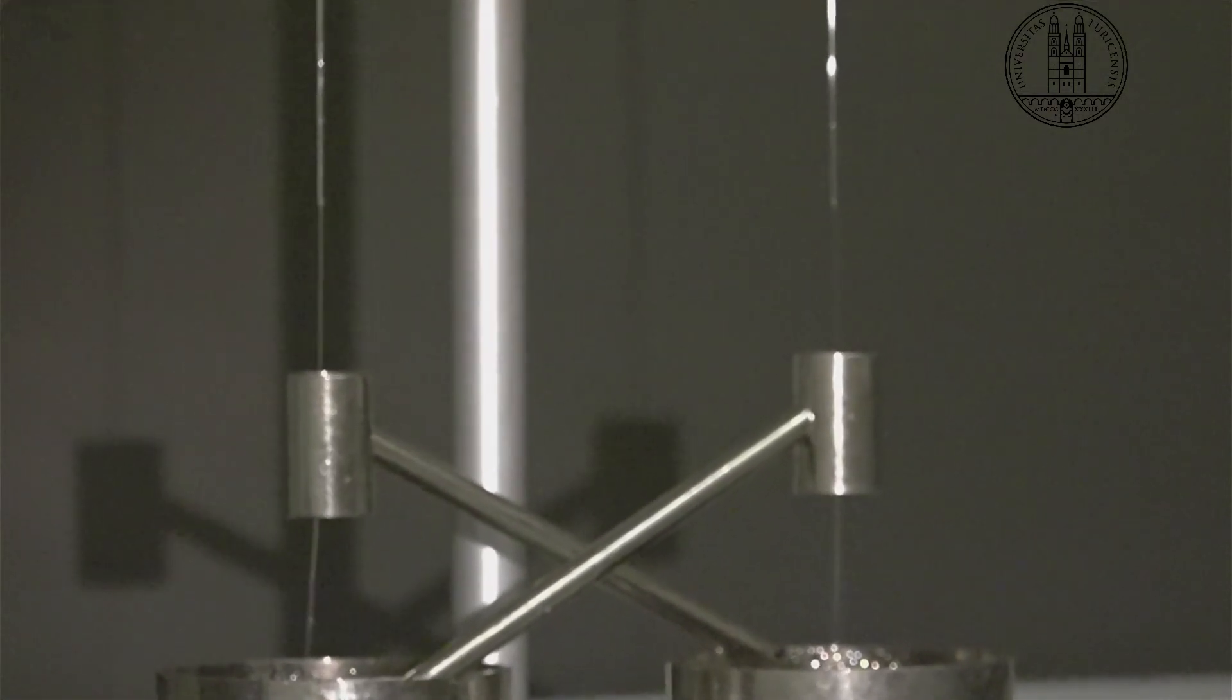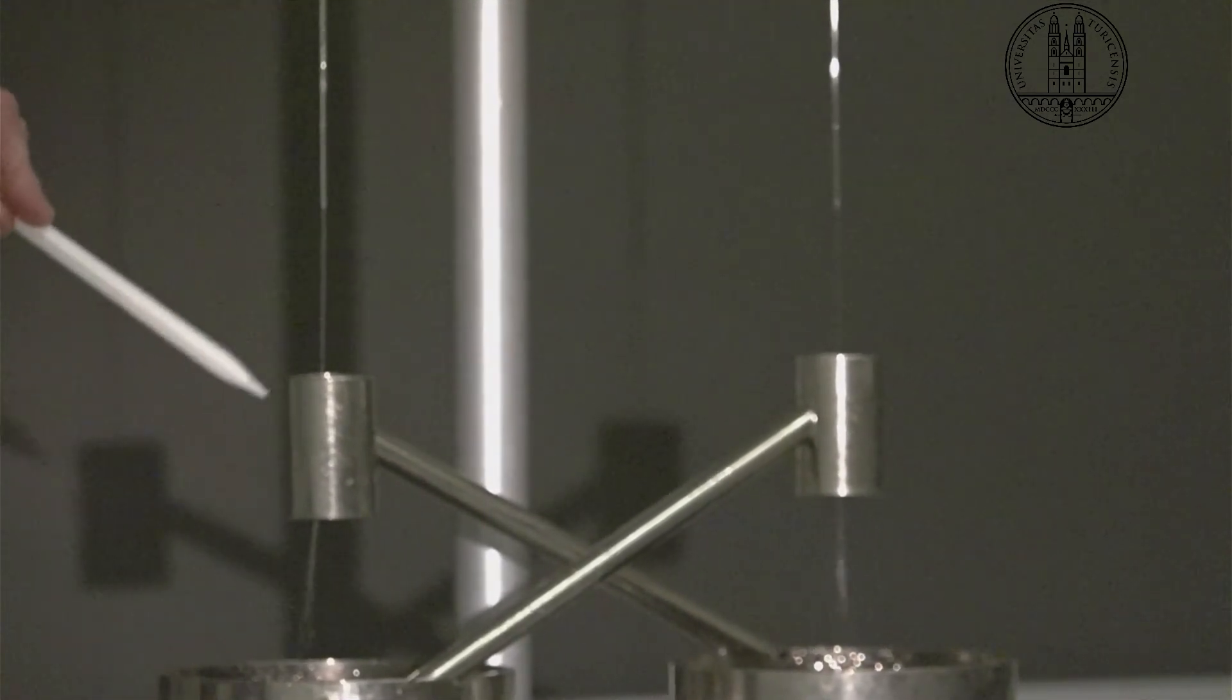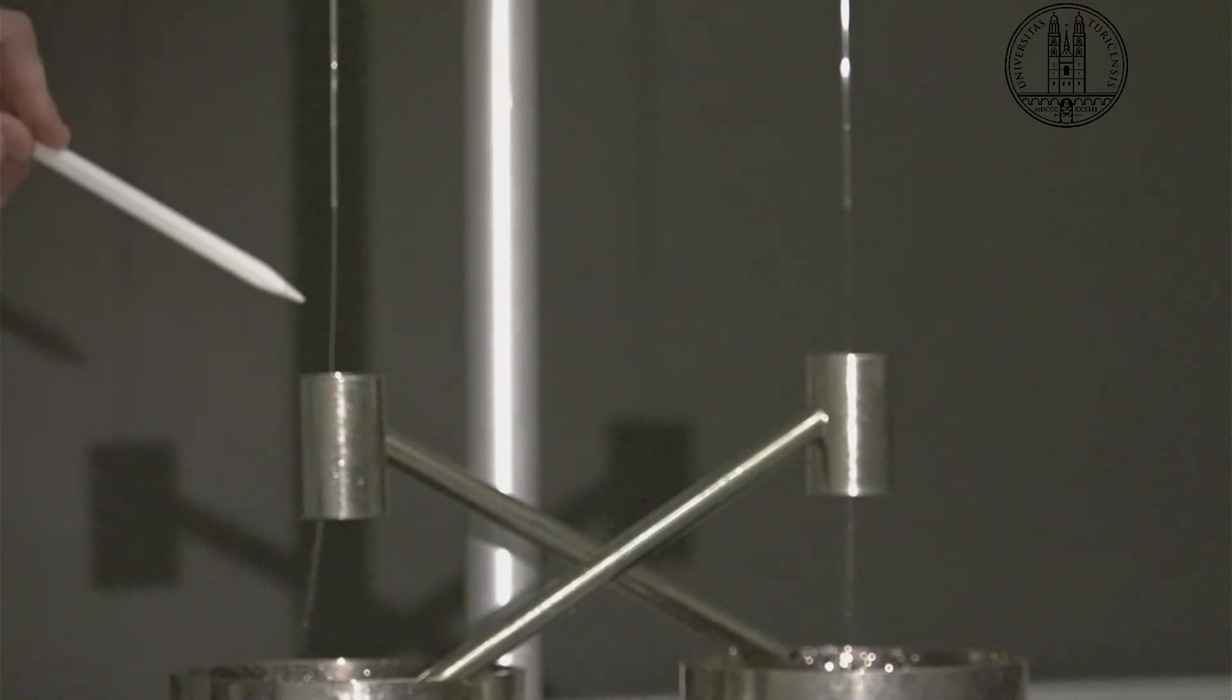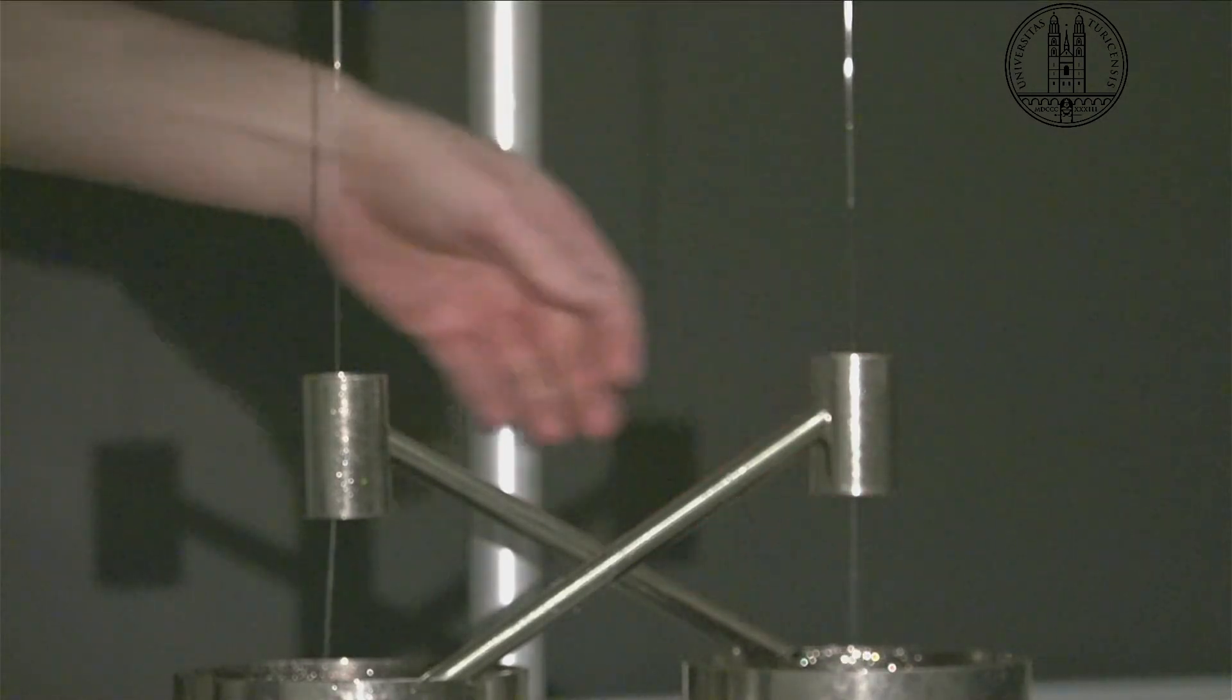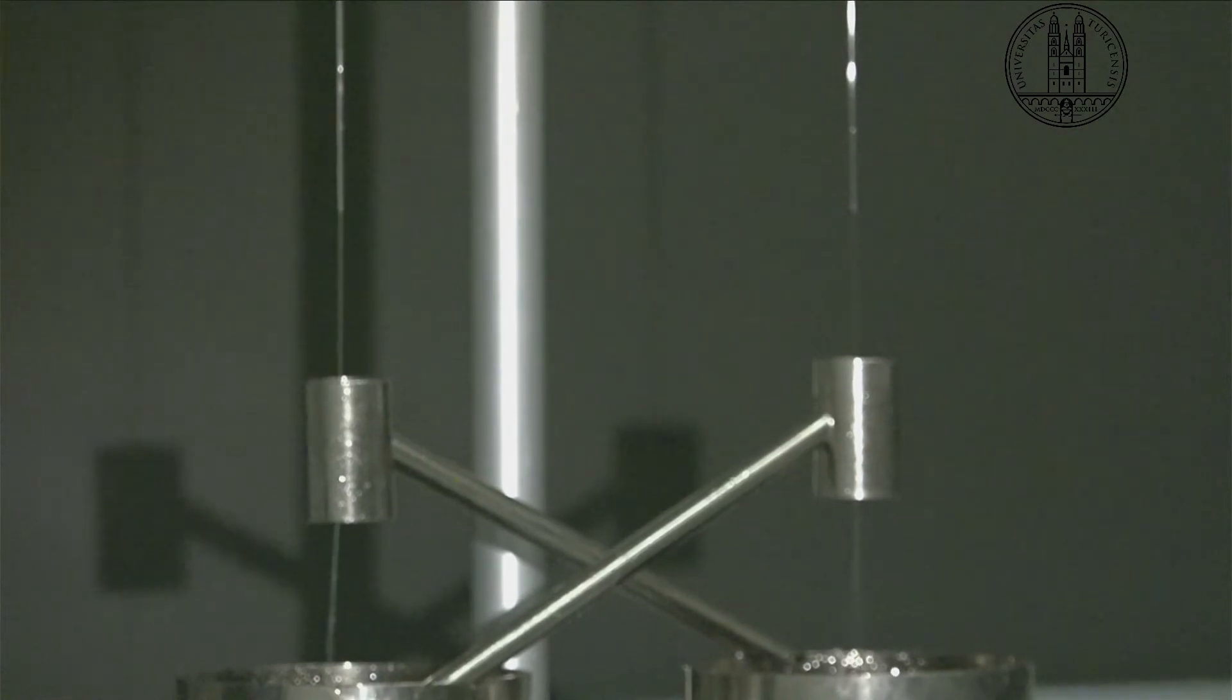And if we kind of zoom in, we can kind of see what's happening here. These are charged conductors now. As the water falls through, it becomes charged. The charge is induced in here. And we see that, in fact, the water is spreading out. The water droplets are flying all over the place here. So I can get wet. And in fact, I'm getting wet with electrically charged water. And we see that this is 10 kilovolts here. So we've achieved our goal.